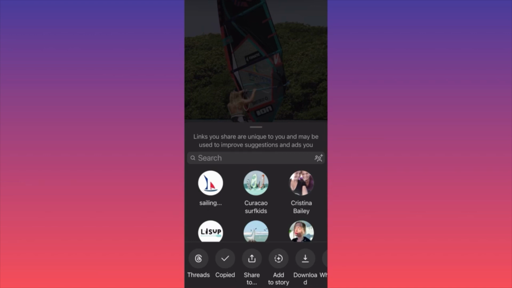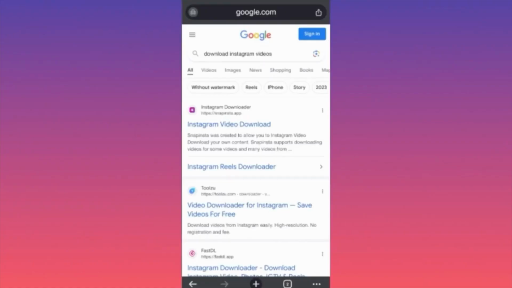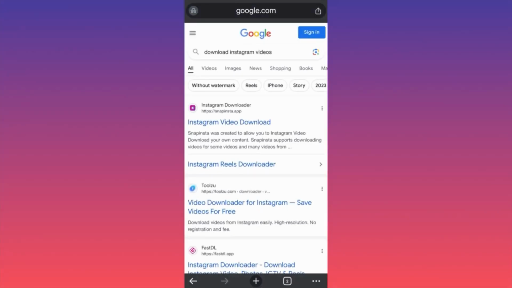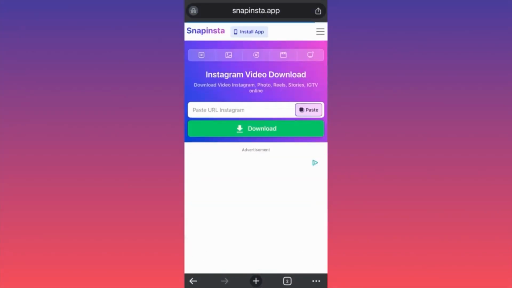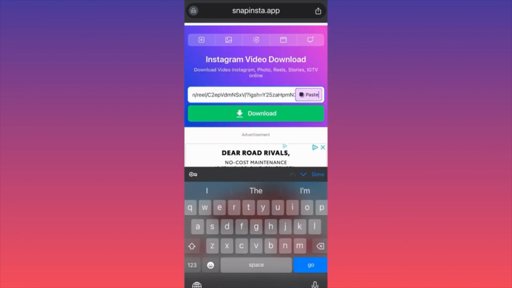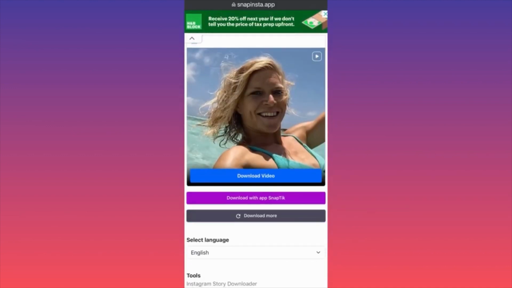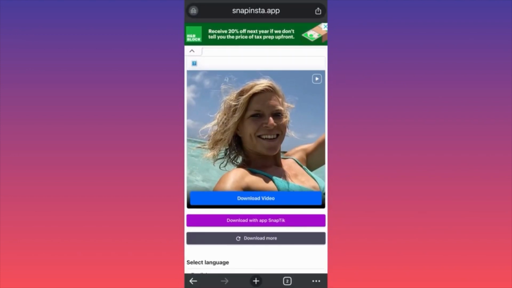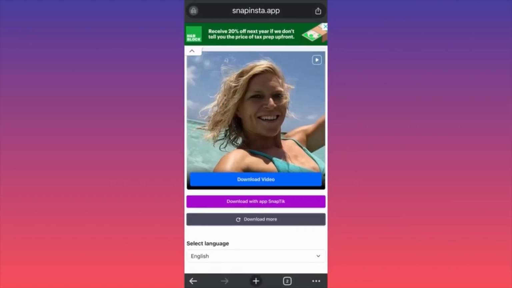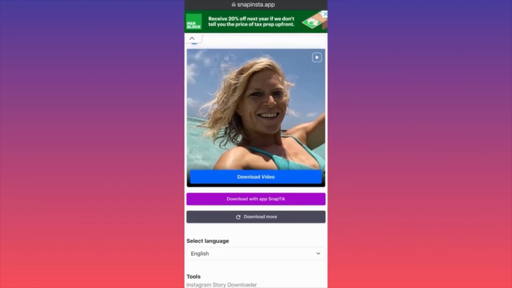The easiest part is you need to go to this website over here. It's called snapinsta.app. When you click on it, you come over here in the box, you paste the link and you click download. It usually processes very fast depending on the traffic, but essentially they are going to convert it and you're going to download the actual video from Instagram, and they're going to give you the link for it. Over here is the video and this is the link where you're going to click. You want to make sure, guys, that you always check which link is the accurate one and don't click on some spammy advertisement with a fake download button.